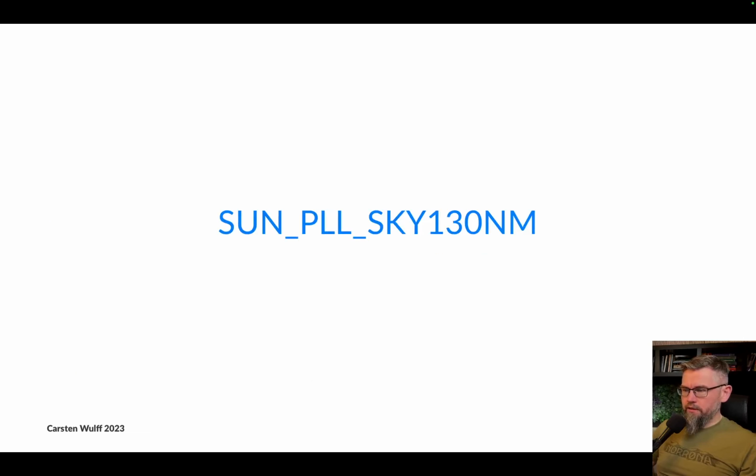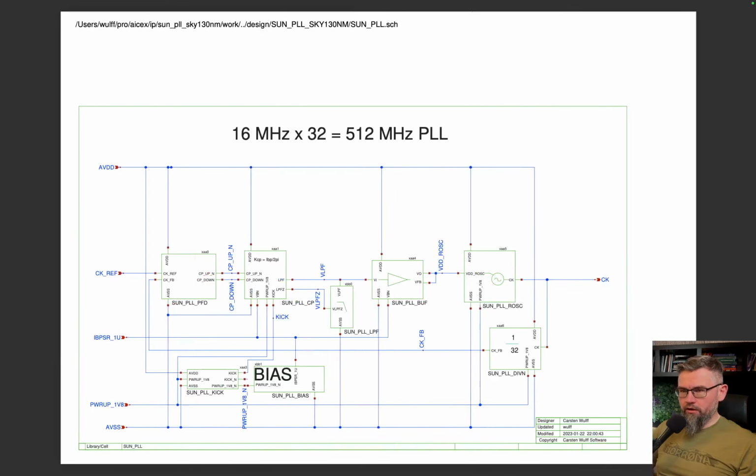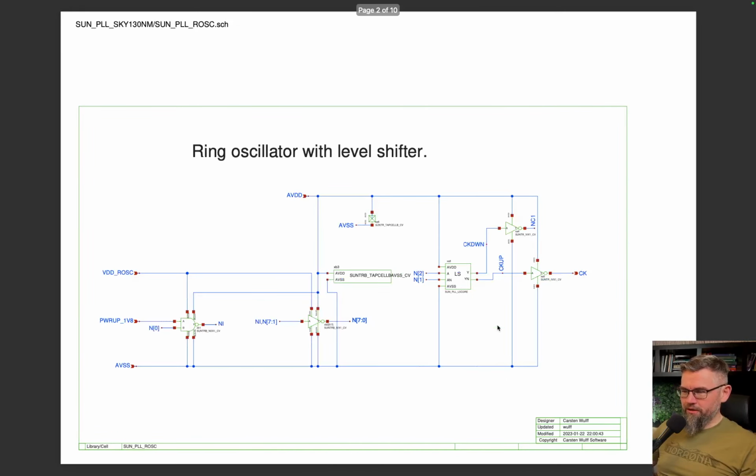So let's look at the schematics. Unfortunately, I noticed when I power up Xschem, I can't really show the picture, so it has to be the PDF. Sorry about that, but anyway. Okay, so the ring oscillator is 9 stages. The first stage is a NAND, and that is to make sure that the ring oscillator starts up in a defined state. And then we have 8 more inverters.